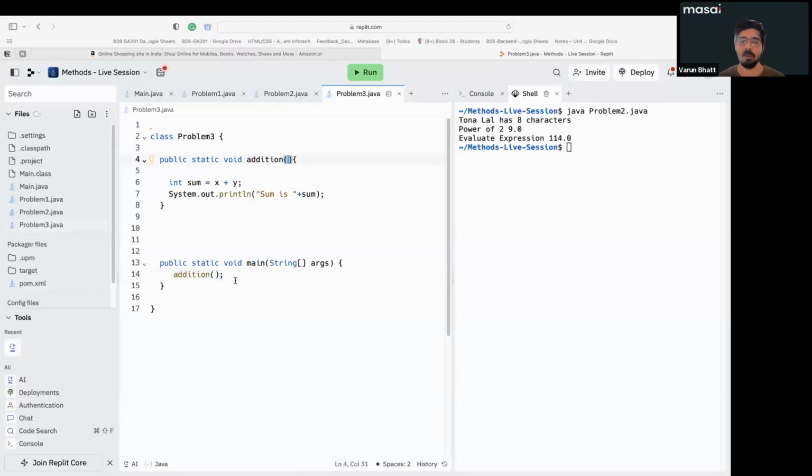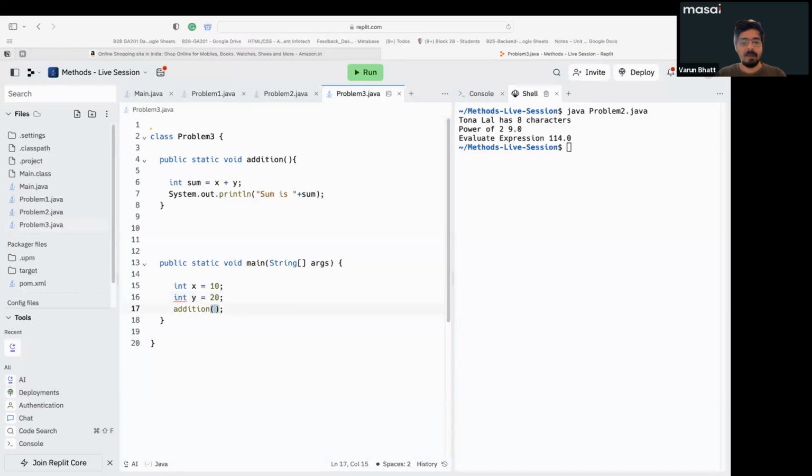We can pass a value to a function in brackets. Then how can we do it? The way we can do it, you can define, there are 3 ways. Let me show you all three ways. One, you can write int x equal to 10. Suppose you want to send 2 values. Int y equal to 20. Okay, this is the first way.